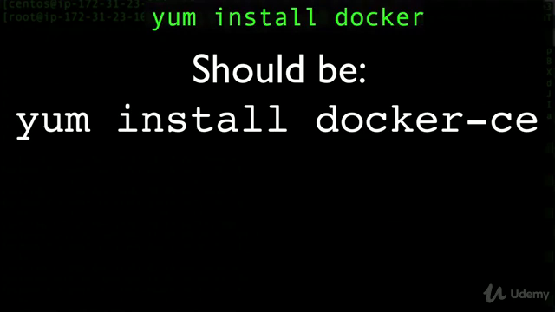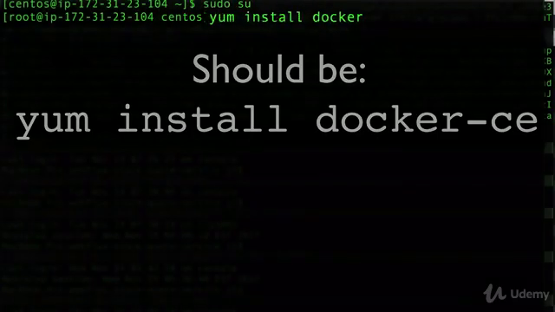We definitely want to be using the more recent versions of Docker. If we use the command yum install docker-ce, that is still the Community Edition of Docker, fully featured, just not the Enterprise Edition. It will do everything that we need, and it gives us the most recent version of Docker available. So definitely don't make the mistake that I did. You have some hoops to jump through in the future. But I want to do the call out, to make sure you understood that right here is where I made that error that I talked about at the beginning of this video.